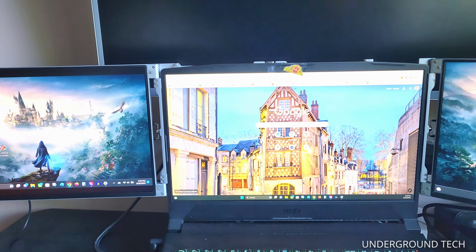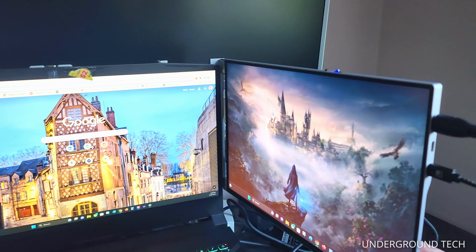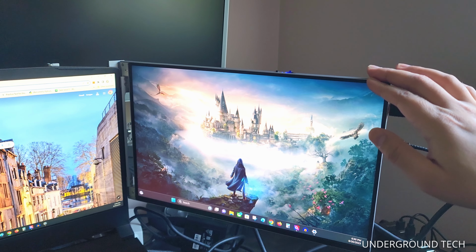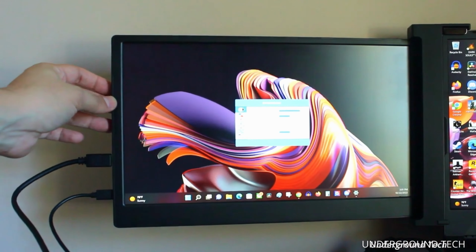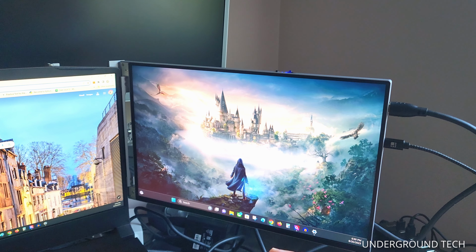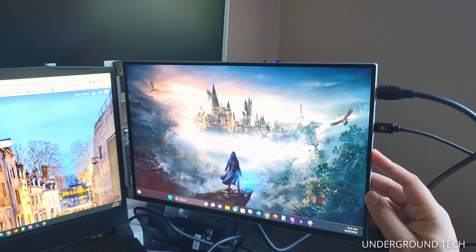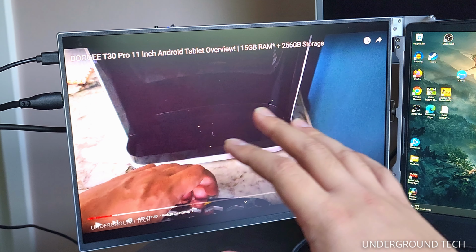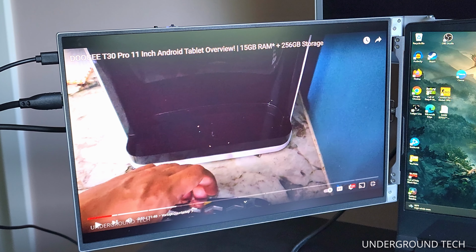And again, these can be moved by a few degrees here forward. And then the side viewing angles are pretty good. Also, not to forget, the bezels are very slim. That's a really good sign right there. It's better than the first generation that they had, that's for sure. Software-wise, everything looks so much better. It's a huge upgrade, and probably even worthwhile for some people. It does look thinner. Yeah, I can say for sure, the screen is definitely better on here. There's a huge improvement. It's noticeable. It's brighter. It's better overall, all around. There's no getting around that.